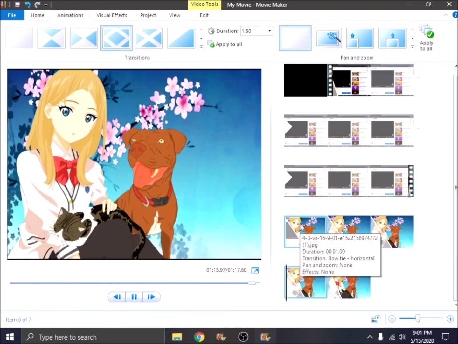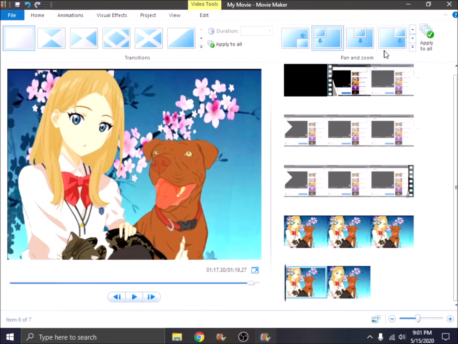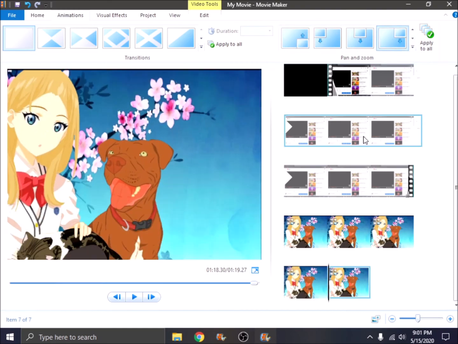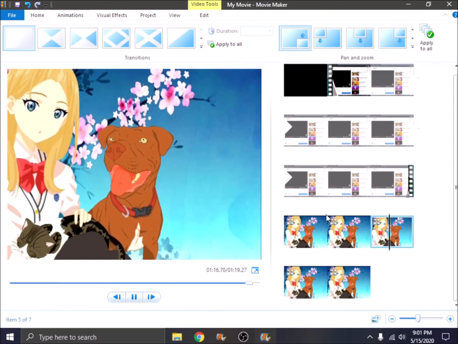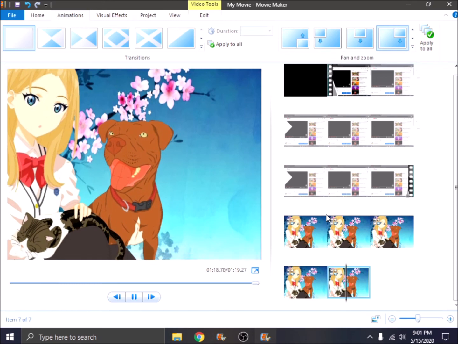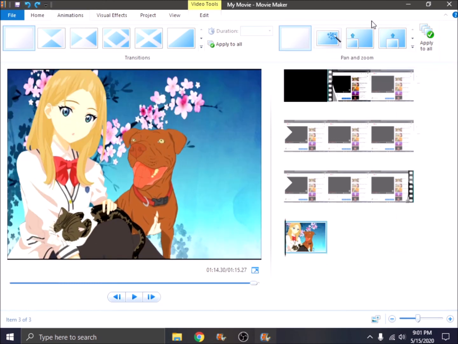Oh, well, you can't really tell because it's the same freaking picture. But you can give it different things. Here, let's see this. See, it changes the thing, and that's an easy thing for you to do.